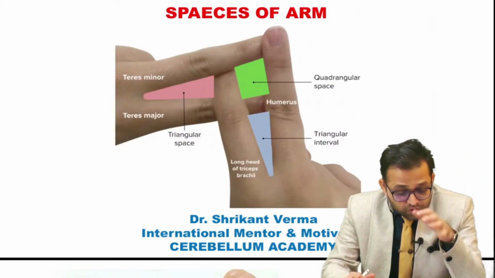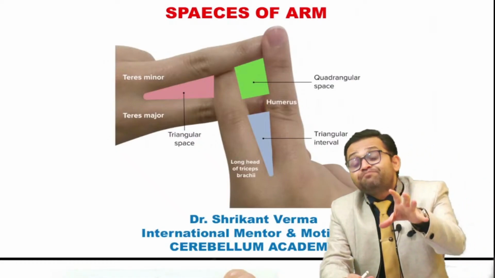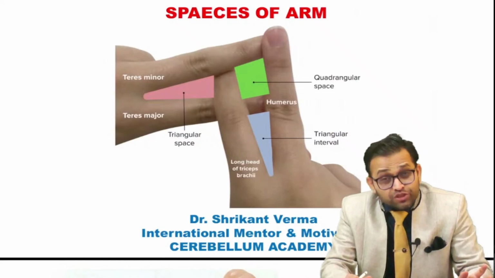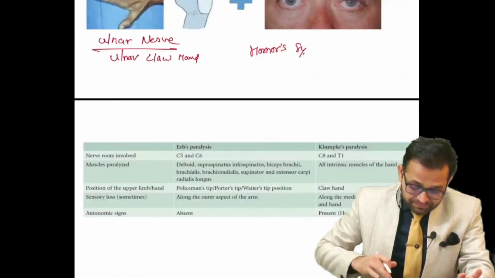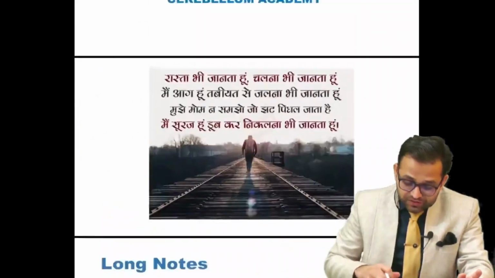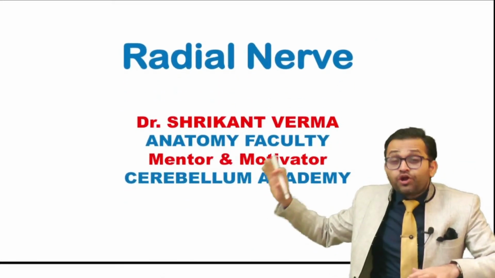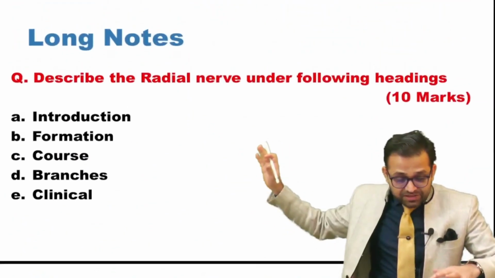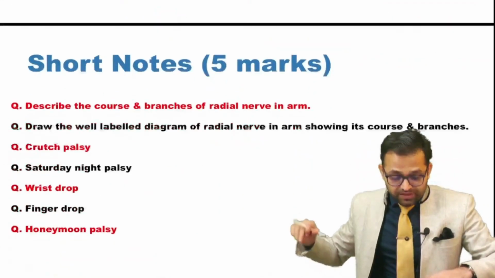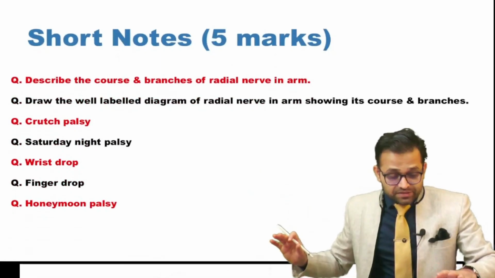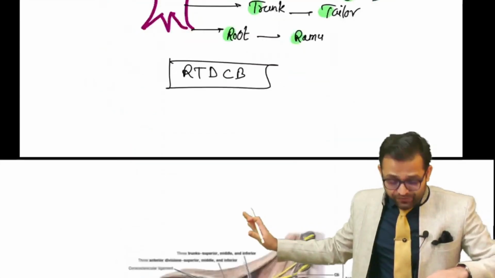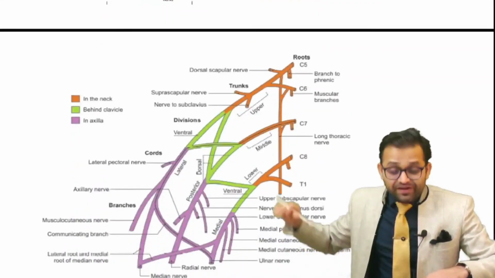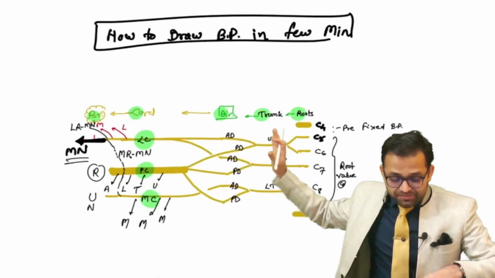Okay. So this is one very important diagram-based question for the first MBBS students, and MCQs are asked. Spaces of arm. Do you remember in our previous session? Yes, already we had discussed one quick revision for the radial nerve. During the discussion of the radial nerve, we had seen all the long notes as well as the short notes. Now, during that description we had seen the brachial plexus quick revision also, how it is formed. Then we had observed how to draw the diagrammatic presentation for the first prof exam and for the MCQ basics.